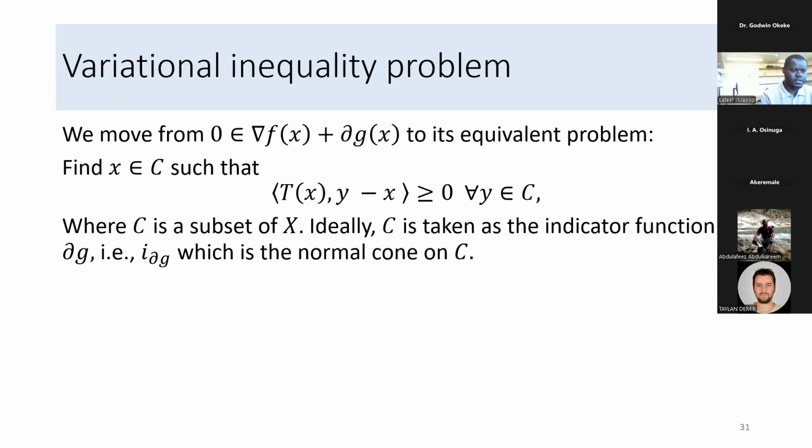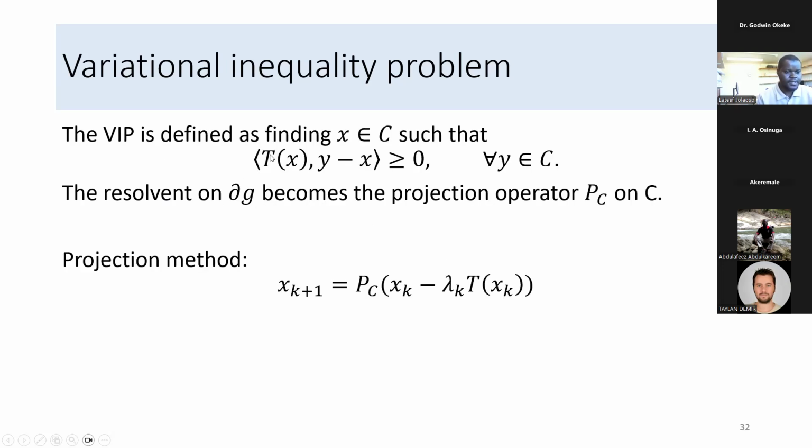So, coming to variational inequality. For the case of variational inequality, I continue from the inclusion problem and say that if I take a particular instance of this non-smooth function, the indicator function, then I can define a new problem, which I call the variational inequality. In this case, I use an operator T which is monotone, or in other words, I'm just trying to conserve two properties. The first is the convexity of the function, and the second is the differentiability of the function.